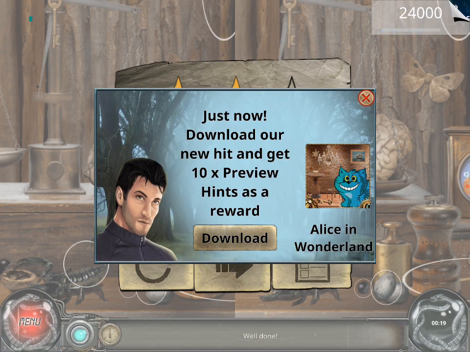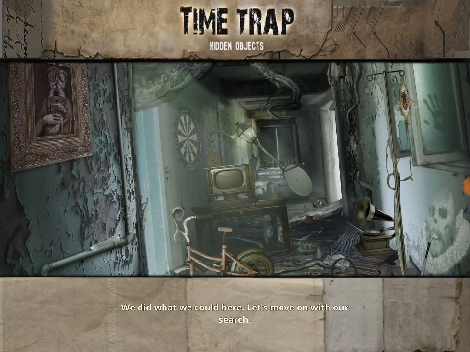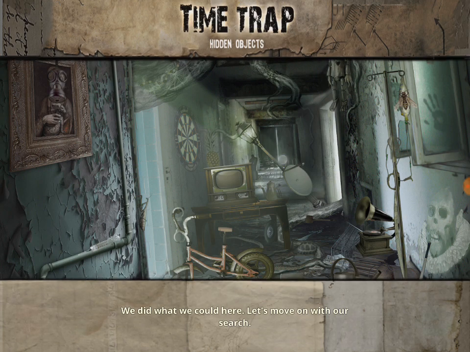All right. 10 hints. We've got plenty of hints, so we're okay. We are really okay. We did what we could here. Let's move on with our search.